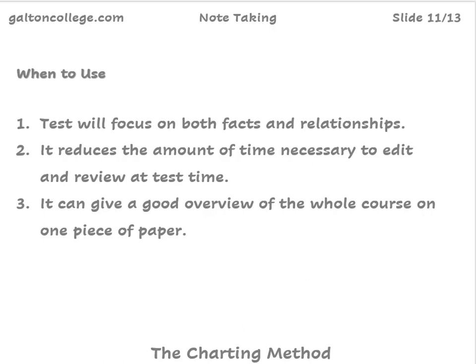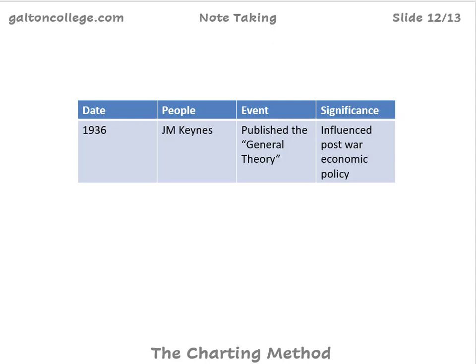The table itself can give a good overview of the whole course on one piece of paper. So even if you're watching a video, one of our videos, and doing, let's say, macroeconomics with us, it's still good to have the table. Let me put it back on the screen. There. It's good to have something like that. As I said, here I've got four columns. You could add maybe seven or eight columns. And now you've got almost a matrix of information in front of you, rows and columns. And that's clever. So that's one method of taking notes that I would recommend that you seriously consider.